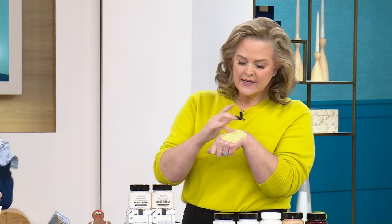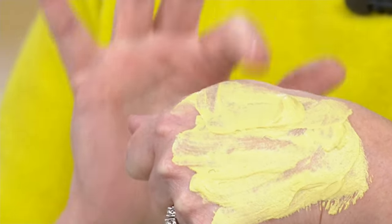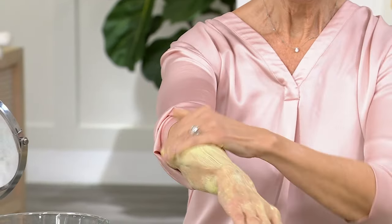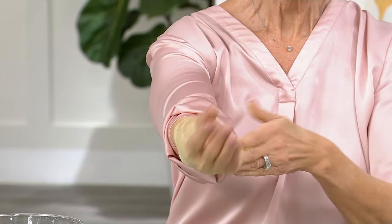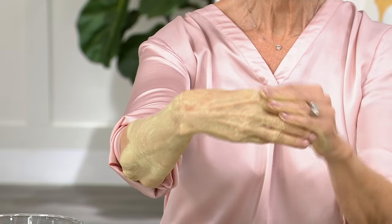The first thing you notice is how creamy it is — it's not like rough sandpaper. You can use it a couple of different ways. You're going to see Lauren use it just on her arms because maybe her arms are her issue, but you can use it as a spot treatment. If you're heading out for a dinner in January, wearing an off-the-sleeve shirt or cold-shoulder sweater, you can go ahead and exfoliate those areas.